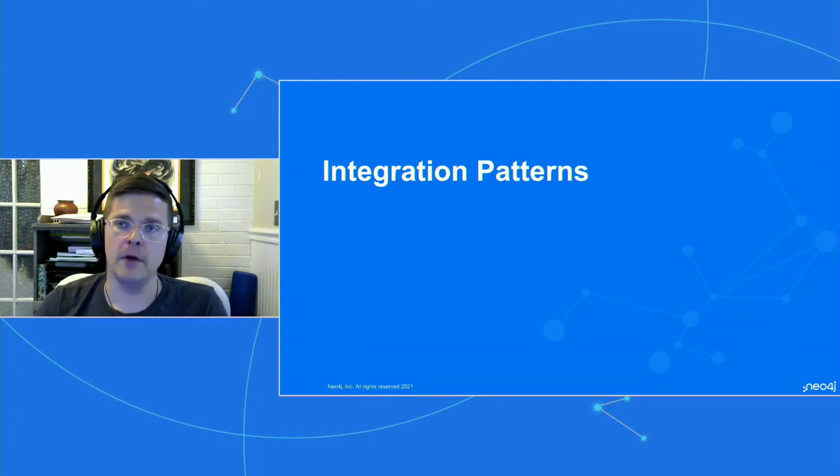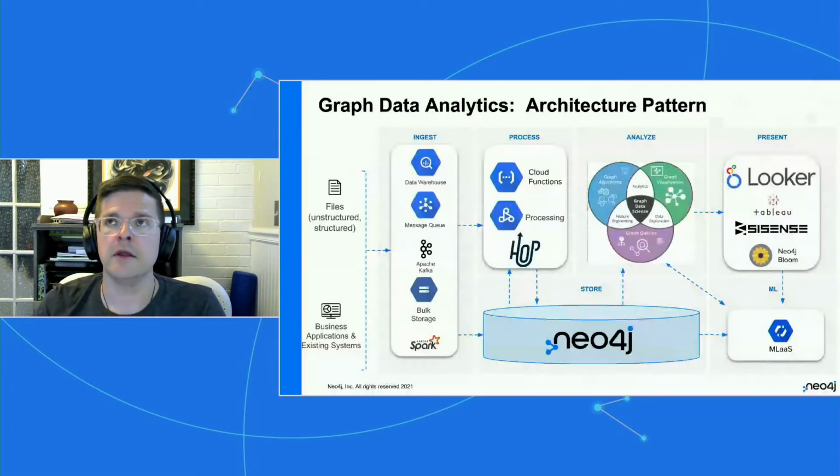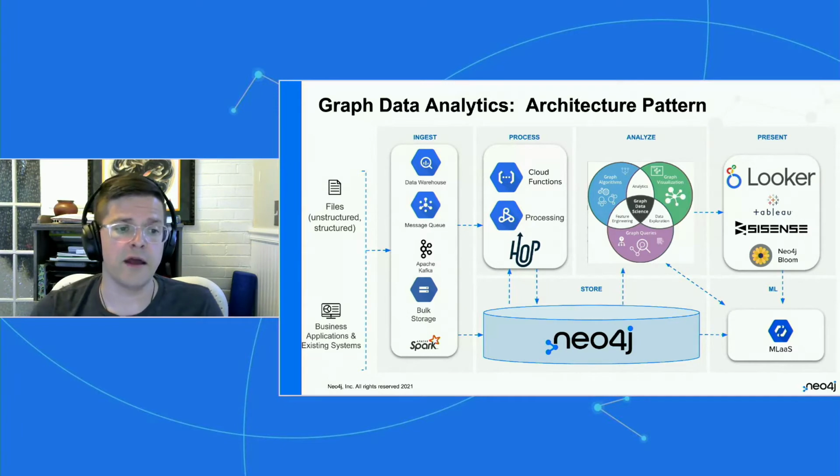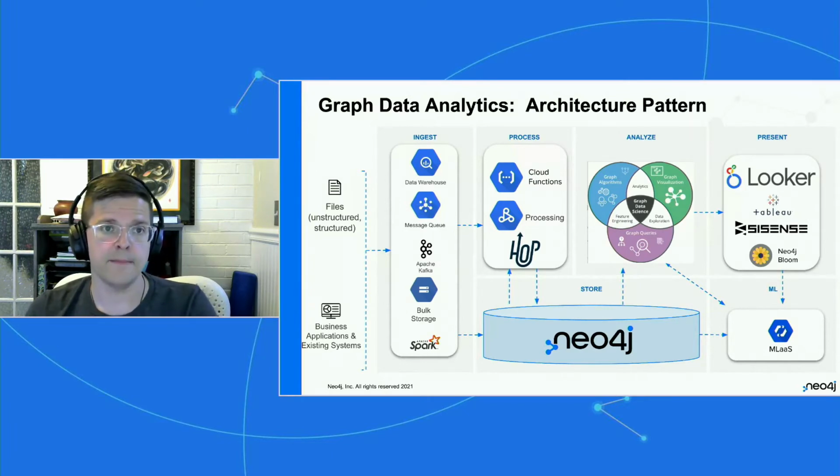So let's talk about a couple of patterns and what we might call reference architectures for describing how these pieces fit together. Now, this is a big one, and it involves a lot of Google-centric technologies. But as we go through this, and when you see the recipes later, you'll see that the Google-specific technologies aren't what's important here. It's the class of technology that's important. So a lot of companies are going to be starting with a set of files or a set of existing business applications on the far left. And they're going to tend to design an ingest and a process layer for getting data on the ingress side into Neo4j. Now, that ingress can further be subdivided into batch versus streaming ingress.